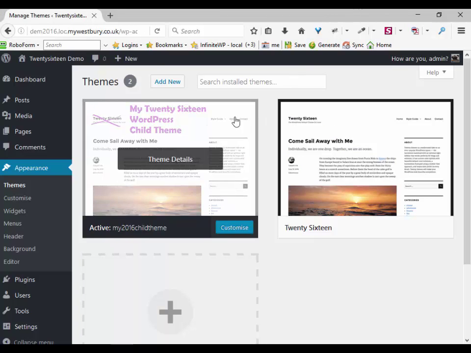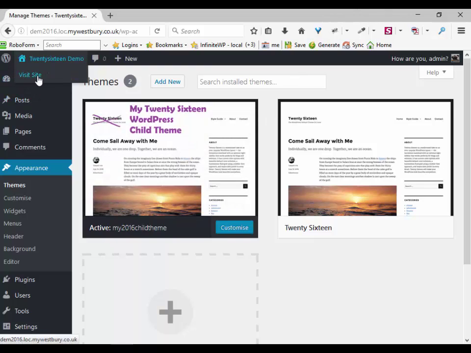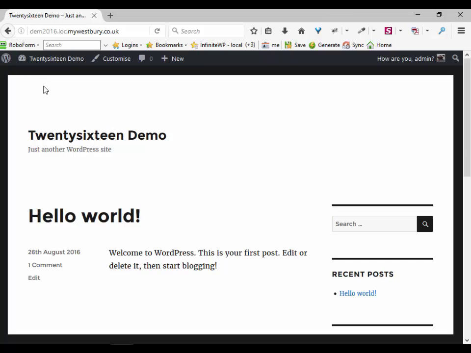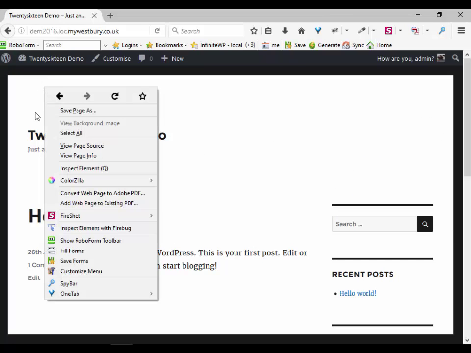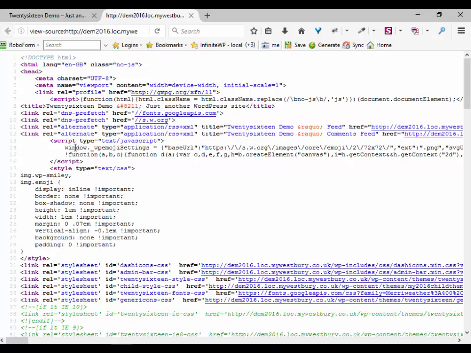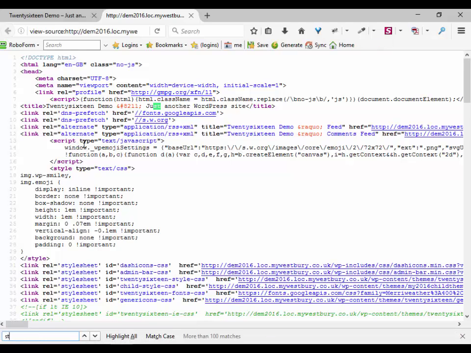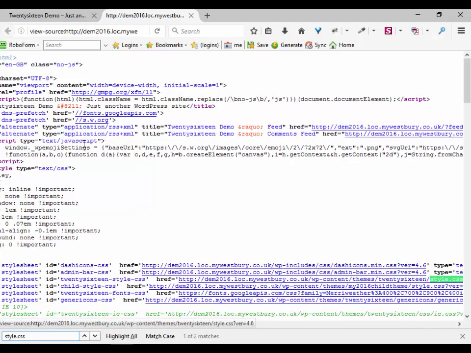If I can get my cursor back onto my multi-screen computer, go and visit the site. Now, if we do a right click and view page source, and we go and find style.css, right, there it is. So you can see that line there.